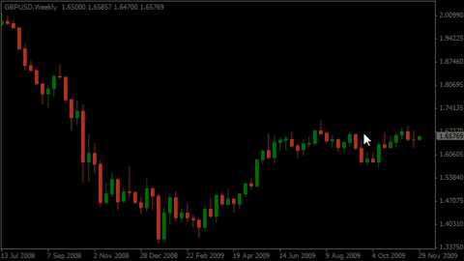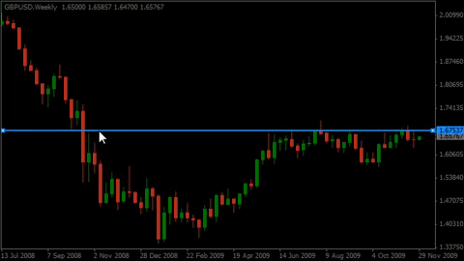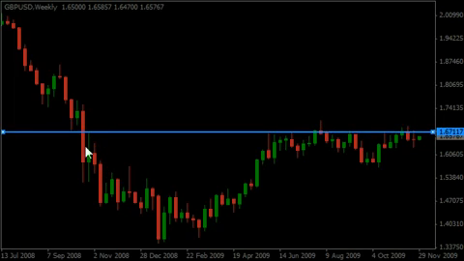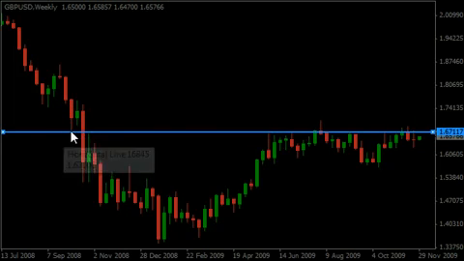Just going to give you an example of how I might look at setting support and resistance levels. What we might do is start with just a simple horizontal line. I look at my price action, and on the weekly time frame first, I look for long-term support and resistance. I'm looking for a place where price comes down or up, is rejected off a line, and then finally breaks through and comes back and retests that line. So let's have a look at that.